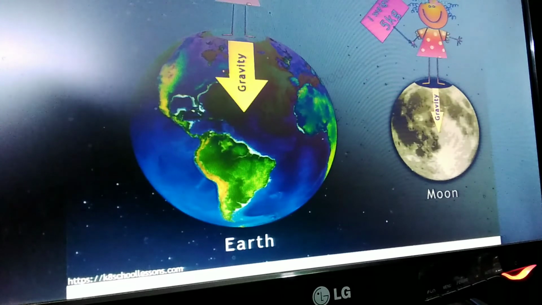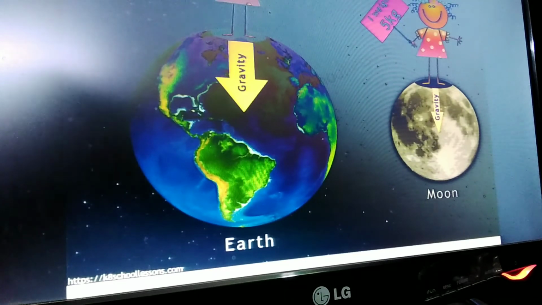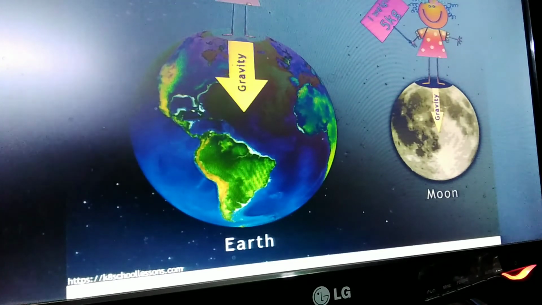So, the pull or the attraction of Earth, by pulling every object towards it, is called gravity or force of gravity. The force of gravity will be much less on the moon than on the earth.